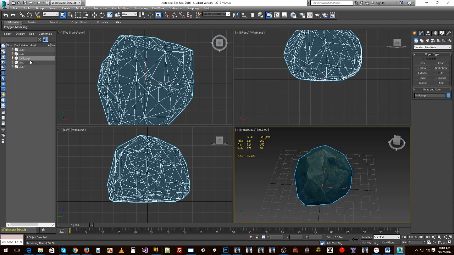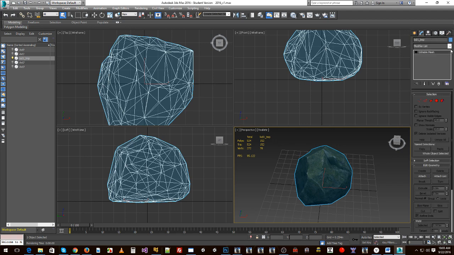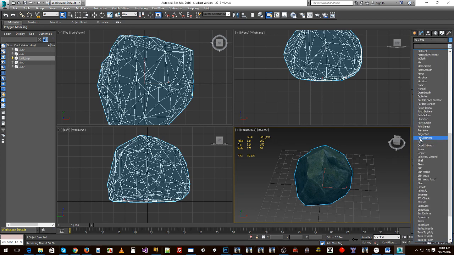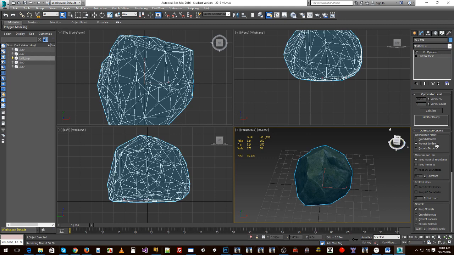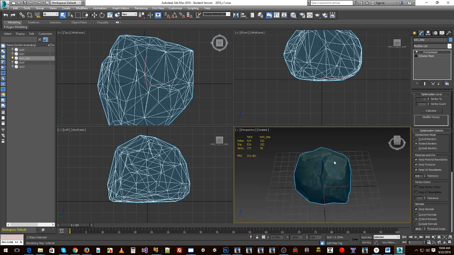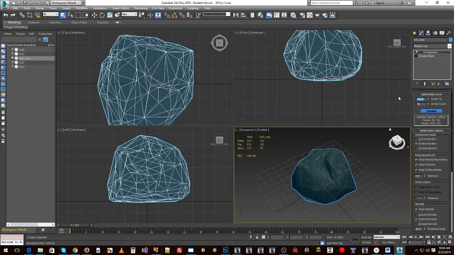So the tip for this is in 3D Studio Max 2006, they have a modifier called ProOptimizer. So if we select that and we keep material boundaries, we keep the texture UVs, and we keep the UV boundaries. So if you tick all those, it's going to keep everything mapped the way we want it to, and we go calculate, and it's only going to drop so far down because there's not a lot of triangles here, and it's also going to try and maintain the texture mapped to whatever polygons it keeps.